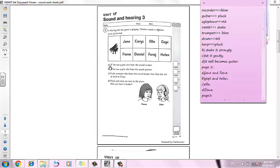Question letter A. Take the two pupils who hear the sound loudest. Which two students hear the sound loudest? Sure, the closest ones, which are Jane and Fiona. So, A, Jane and Fiona.